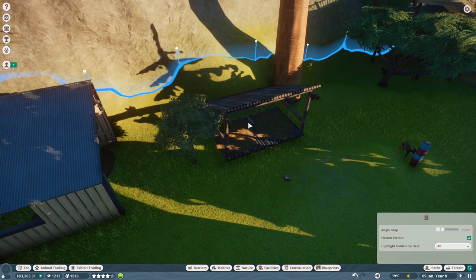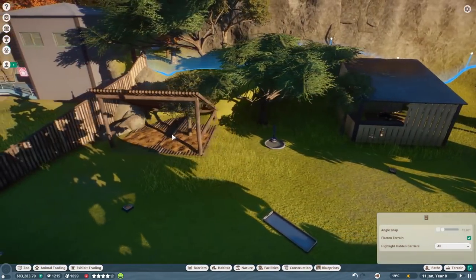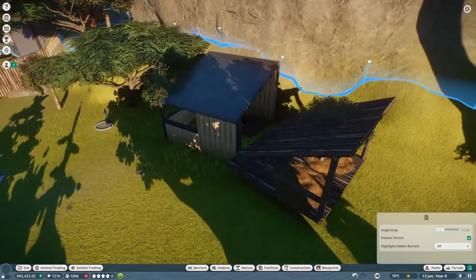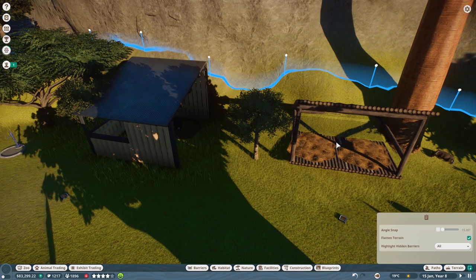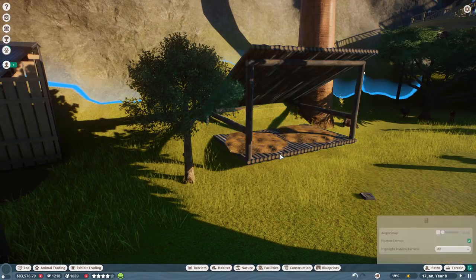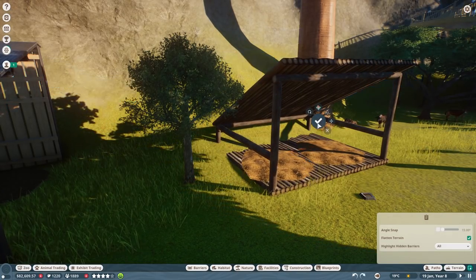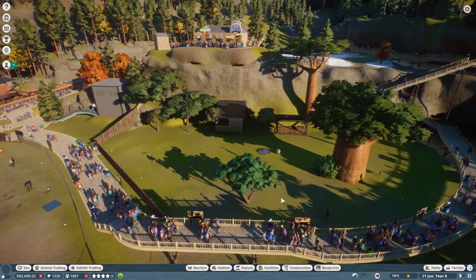Move it a little bit further away. Almost tempted to move it over here somewhere. Well, that's awkward. There we go. Hopefully that'll mean they'll stay a bit further away from people.